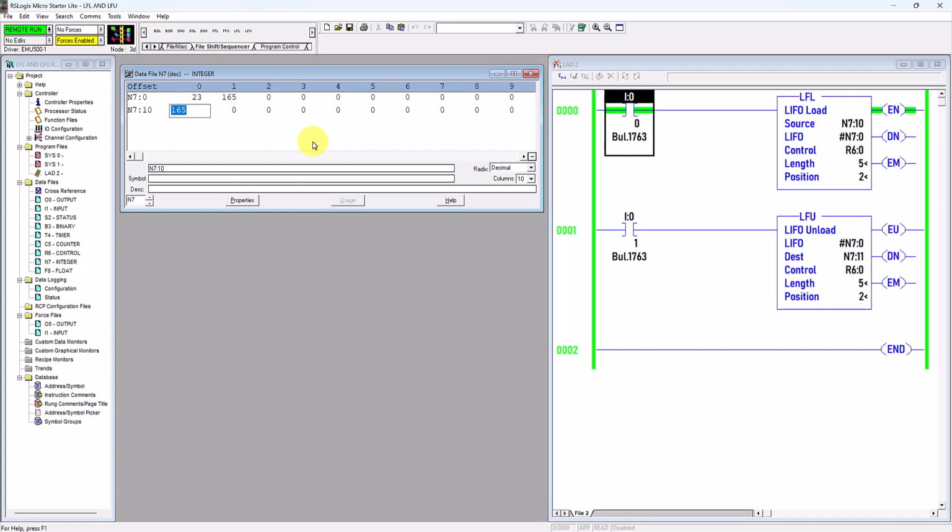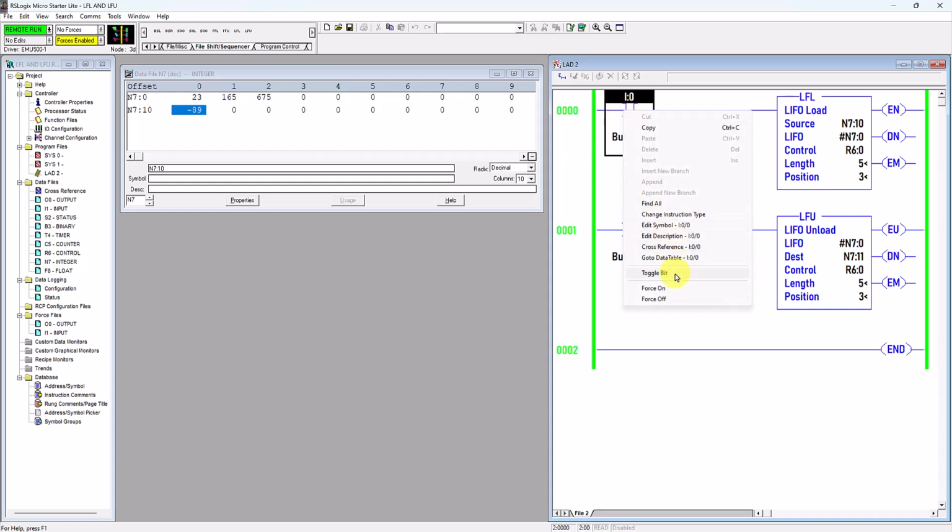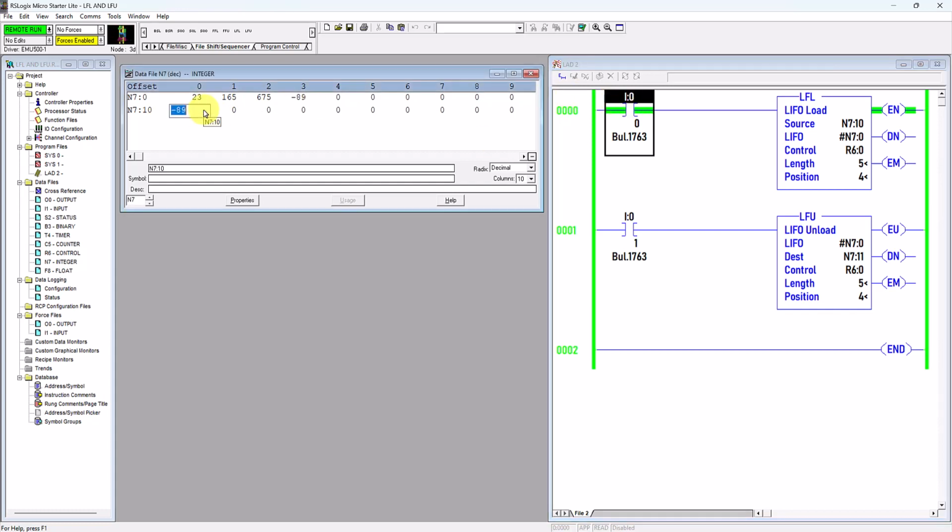How about I change to another value? Let me de-energize and energize again. See, it will shift to here. Let me change to another value, de-energize and energize again. So you see, it will load to here.